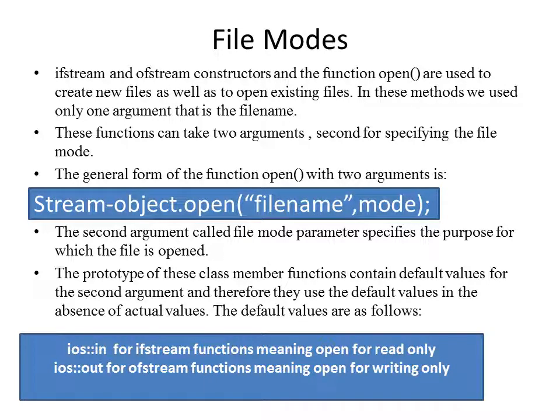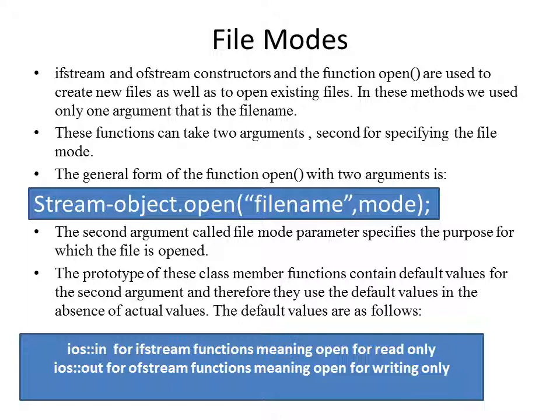When we use file opening methods, we use two methods. One is the constructor method and one is the open function method. In both the methods we are just providing, in brackets, the name of the file. Only one argument we were giving, the name of the file. So when we used ifstream, it automatically understands that this file is used for reading, for input. When we used ofstream, that file was considered for output.